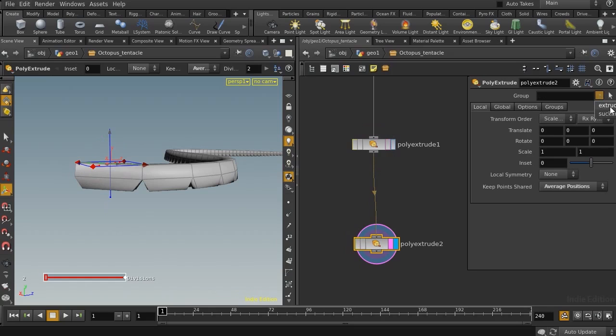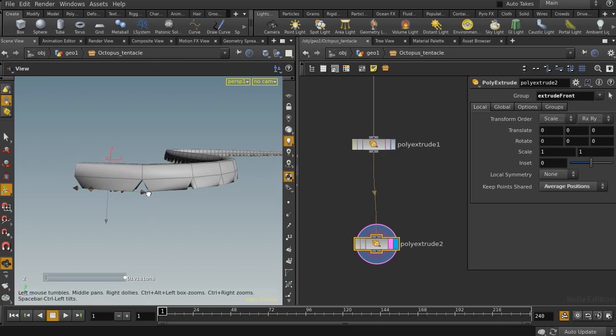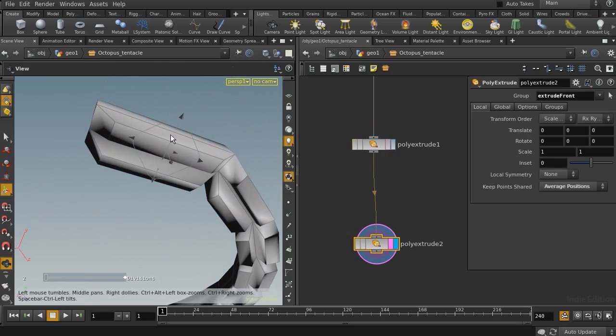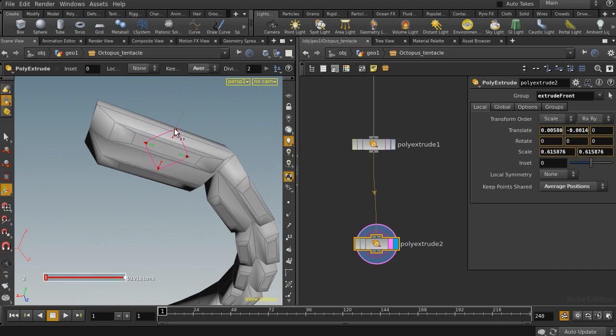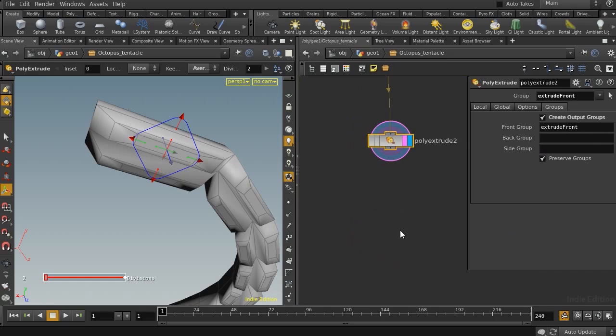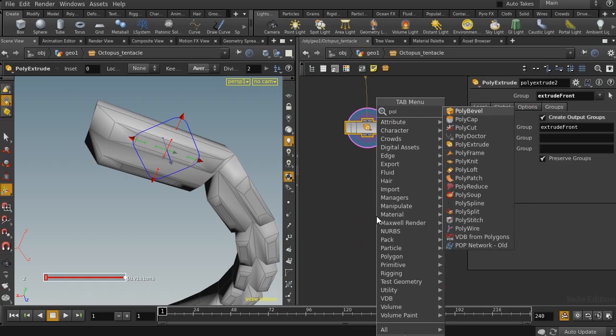And let's choose the extrude front group. Okay, let's create the extrude front group again. We need another poly extrude node here.